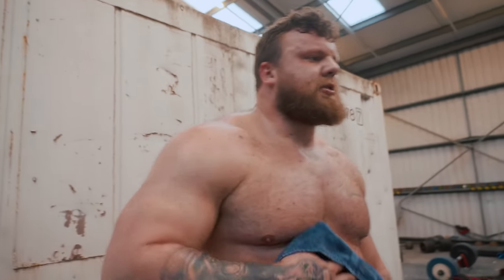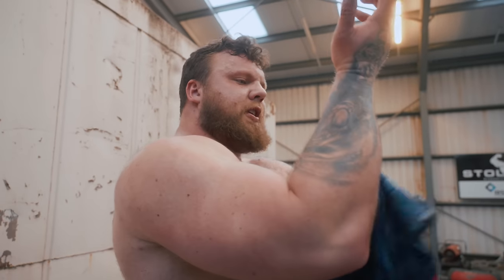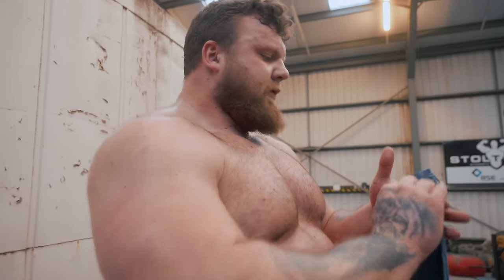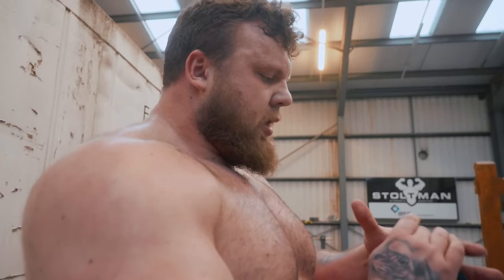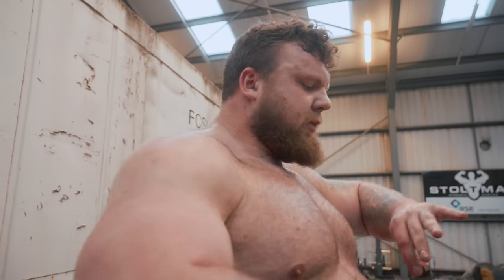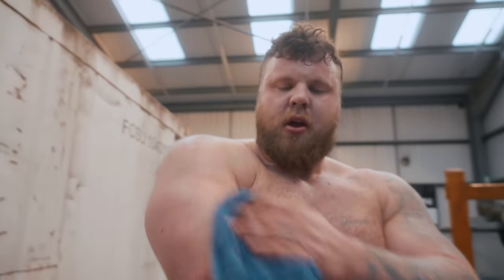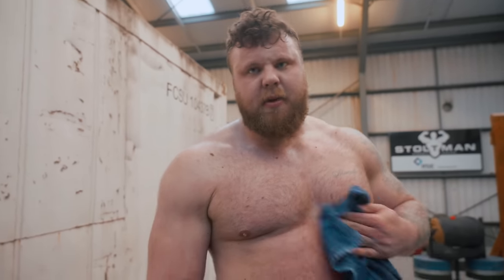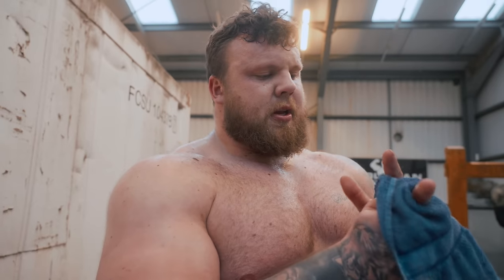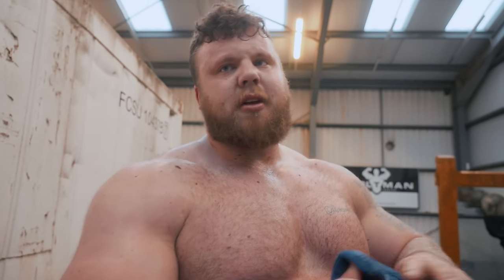Very happy with how the session's gone. My recovery's back up, everything's feeling good, my body feels good. Mentally and physically I feel good. I've locked in on the diet, I'm locked in on recovery. My sleeping is unreal right now as well. Sleep supplements, everything, I think are really good. Melatonin and magnesium, I take all that kind of stuff at night now, and I'm in deep sleeps, and that's where I'm best recovering, is in my sleep, so that's a good sign.